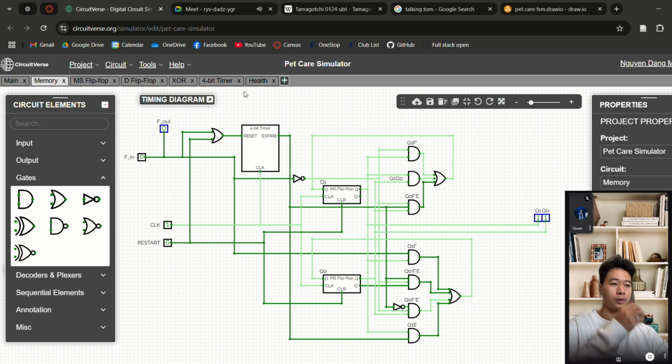From Q1 and Q0, we'll need to devise the output, which will be a kind of display.